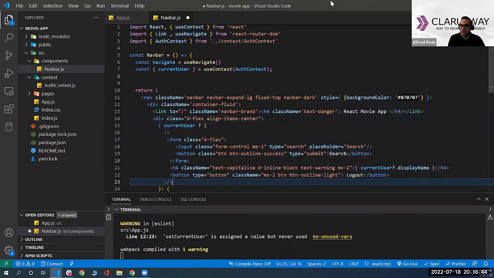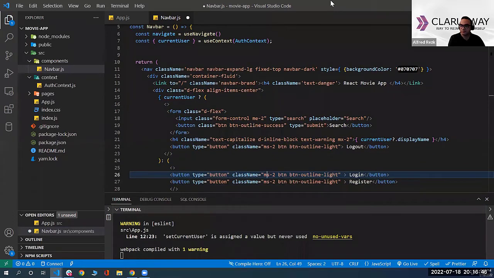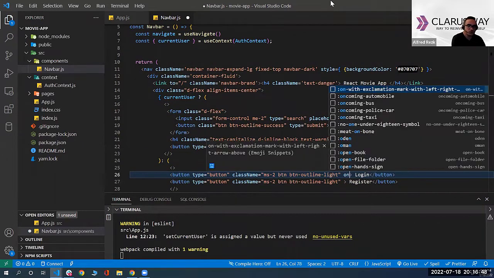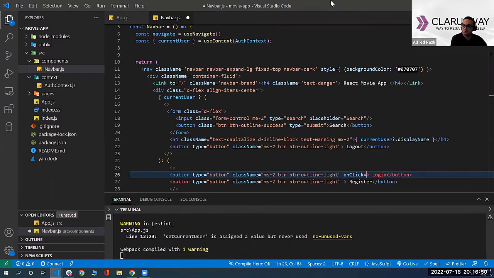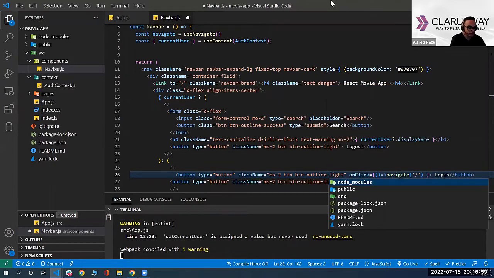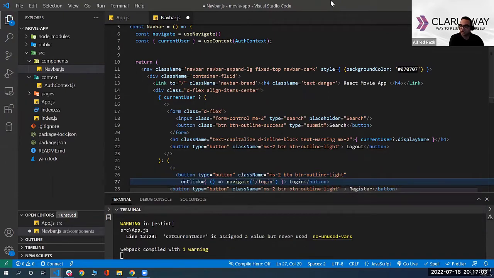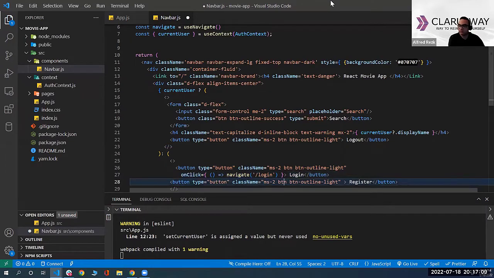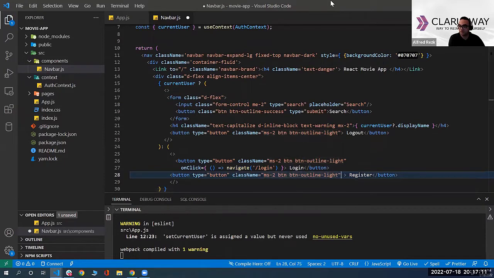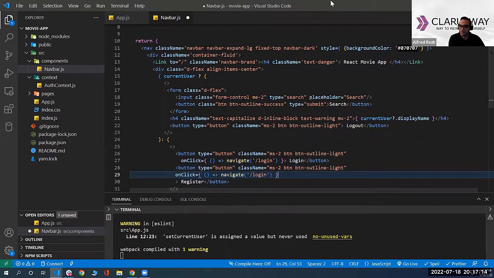And now for the login button, I can do onClick, and navigate the user to the login page. You can put it on a different line like this. So when the user clicks the button, I want to take him to the login page. Also for the register, I want to do the same.